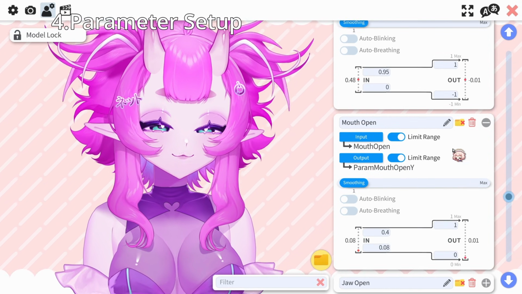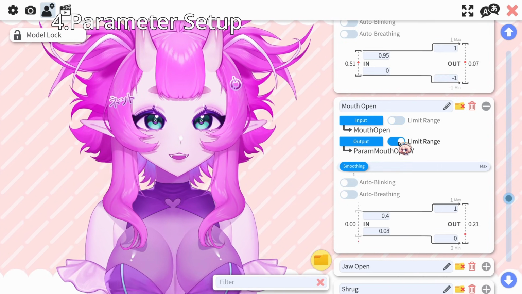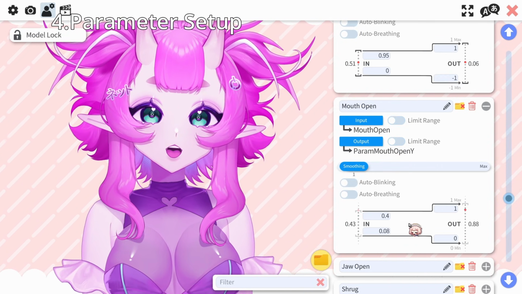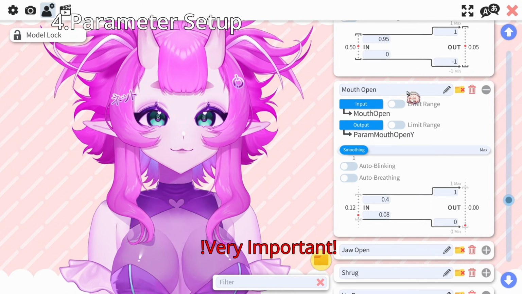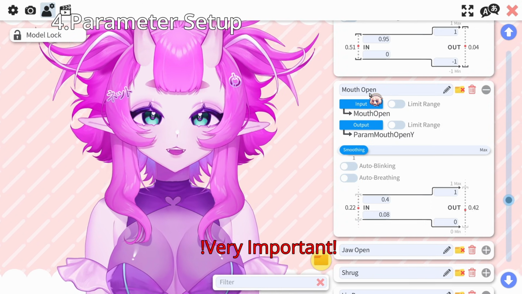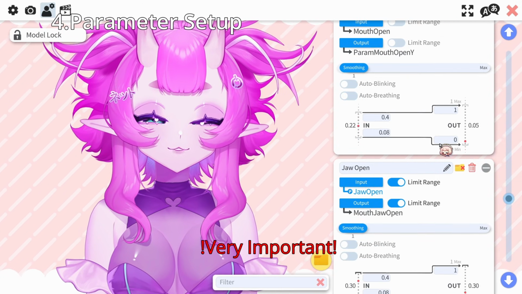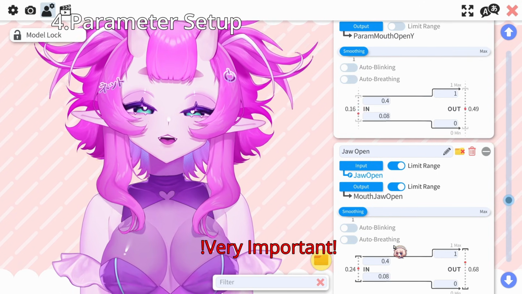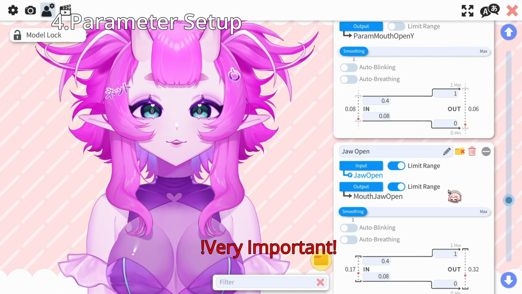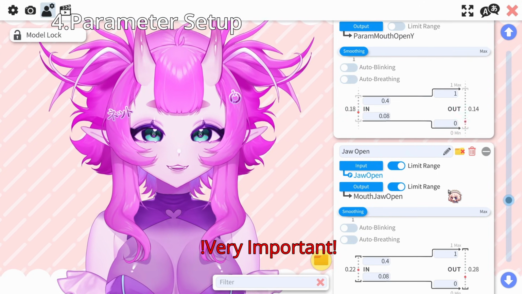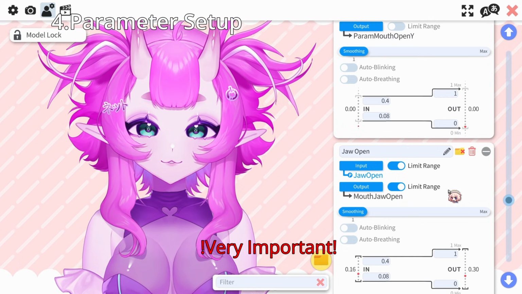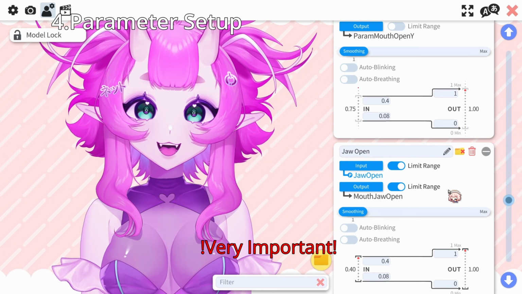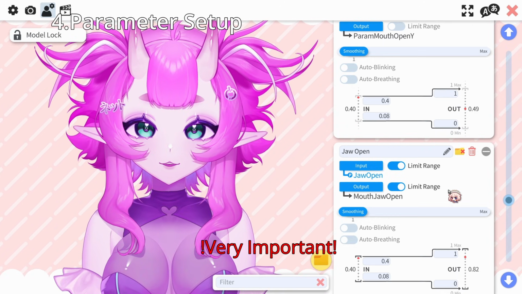And then next to mouth open, same thing over here. I'm gonna unlimit these for you first. So, important thing to know is that when you adjust mouth open, you want to make sure that you have the exact same numbers in jaw open. That is because jaw open tracks separately from the mouth open, meaning the mouth open is simply the movement of the mouth going from closed to open.